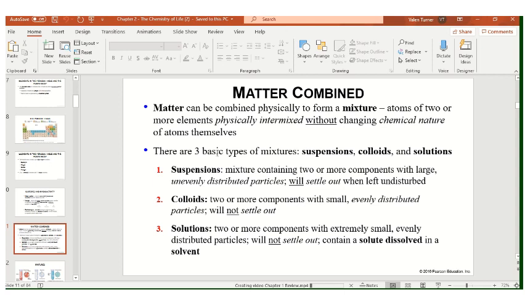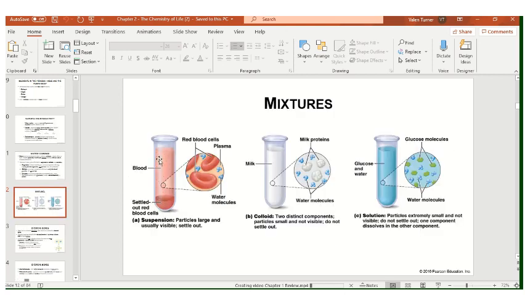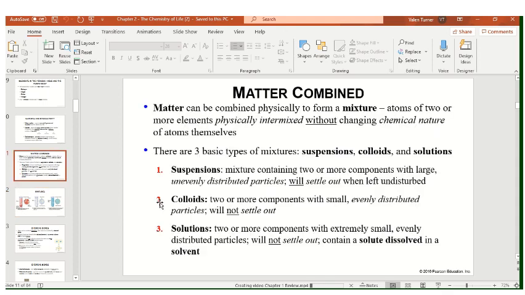Okay. So in a suspension, let's say we mix 2 things together. In a suspension, one thing will settle to the bottom. When we say settle out, that means settle to the bottom. That is a suspension. Kind of like going to the beach, getting some sand and some water in a bottle and shaking it up. When you put the bottle down, eventually all the heavier sand settles to the bottom and the water stays on top. That is a suspension. An example in your body is your blood. If you were to see blood sitting out, eventually all the red blood cells settle to the bottom. When you mix 2 things together and one thing settles to the bottom, that is a suspension.